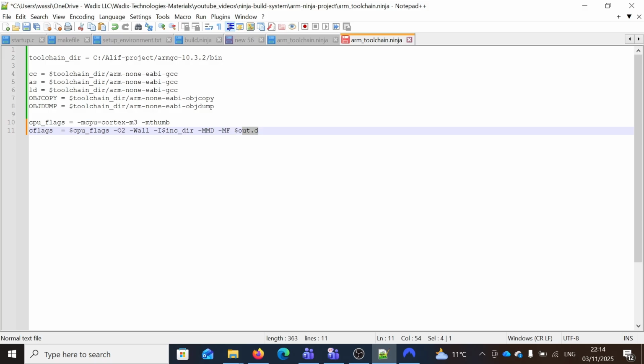So this file is expected to have the list of the headers. If one of those headers gets modified or updated, then the whole project will be recompiled. And this is a GCC way basically to tell the build system that those are the list of the headers that we need to build our project whenever one of those headers gets updated.